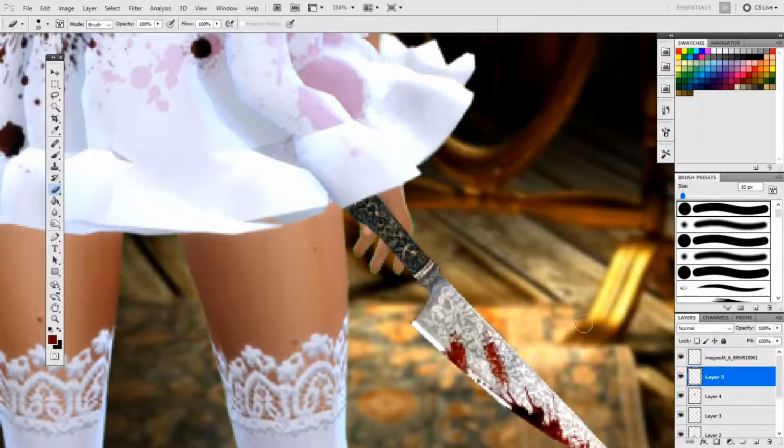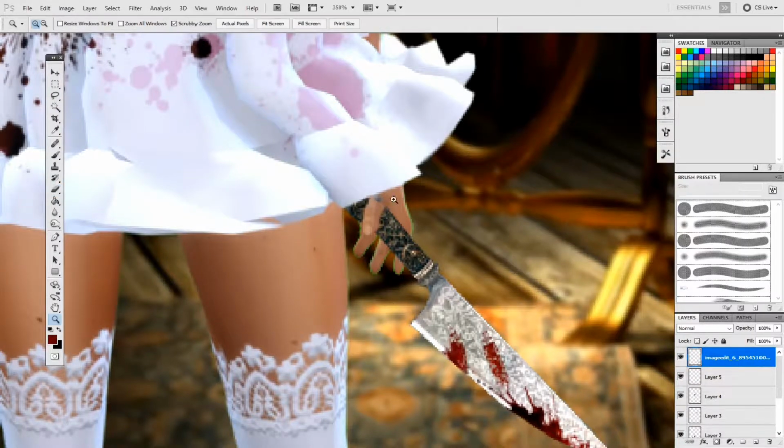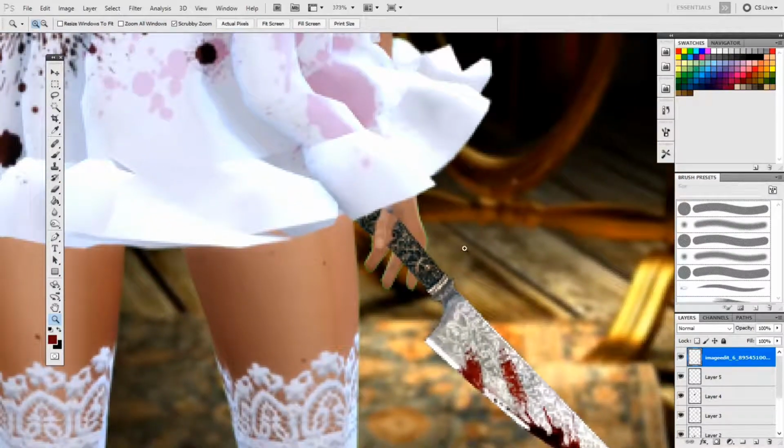Doing it this way doesn't look good, so I did Control Z on that and decided that I need to erase just the thumb so it looks like the thumb is around the handle of the knife. Does that make sense? I hope it does. I'm sorry if my audio is confusing. If I'm confusing, just focus on what I'm doing and don't listen to me, because I was just thinking, how am I going to explain this?